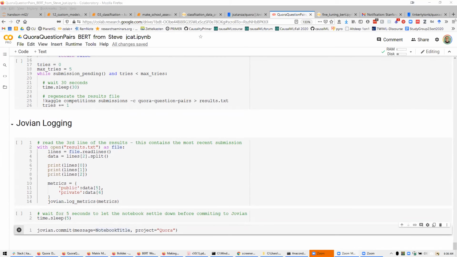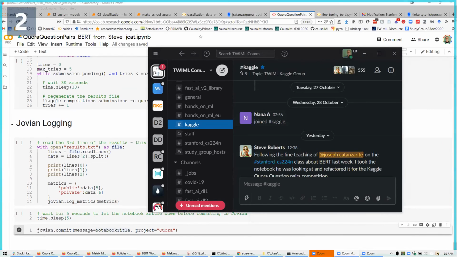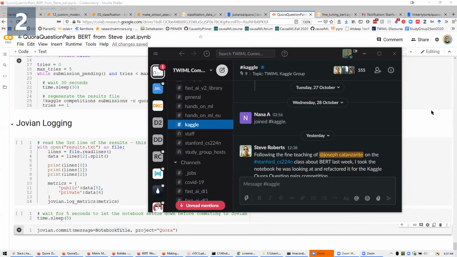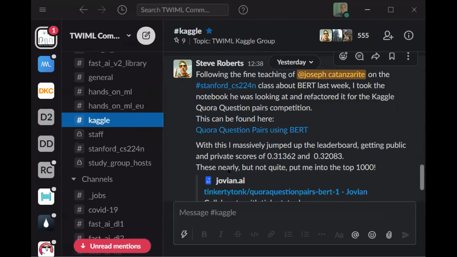Jovian works fine if your notebook is in Kaggle, and the submission would be okay, but they seem to have some problem with Colab where they struggle to access the notebook from Google Drive or wherever it is stored. So they've now got a thing in Jovian where if you create an account and go to your profile, you can click on a button which says create new notebook, and you can choose that new notebook to be a Colab notebook. When it does that, it sets up all the wiring required to get it to commit successfully.